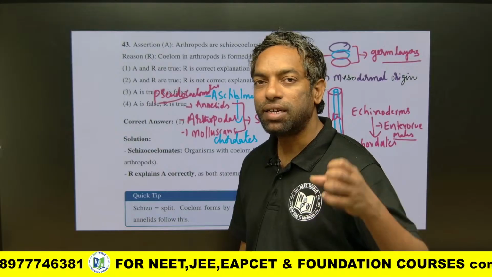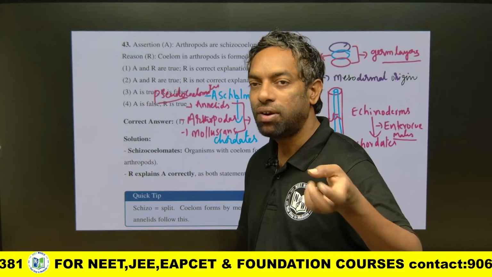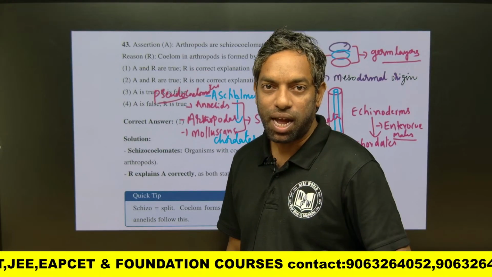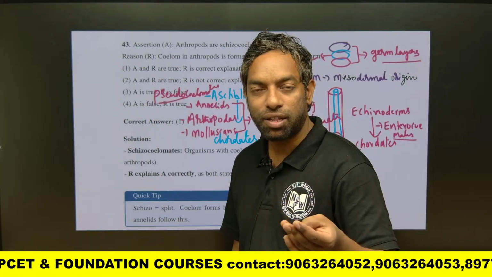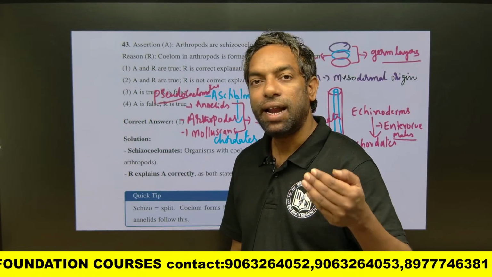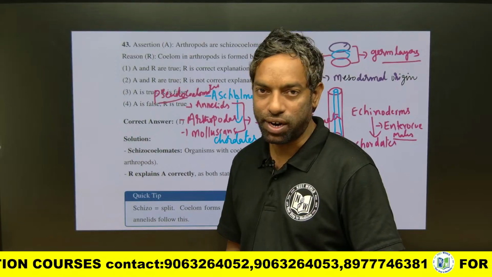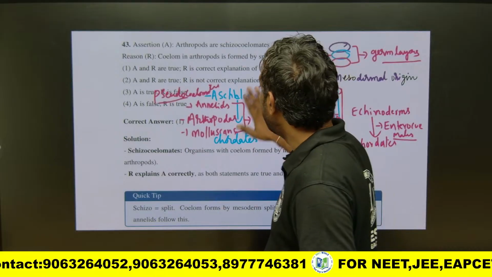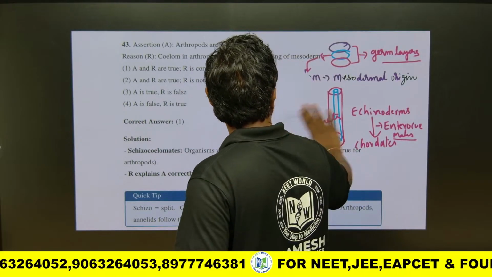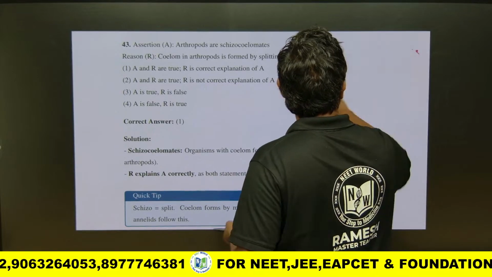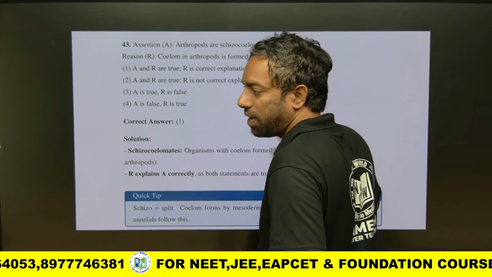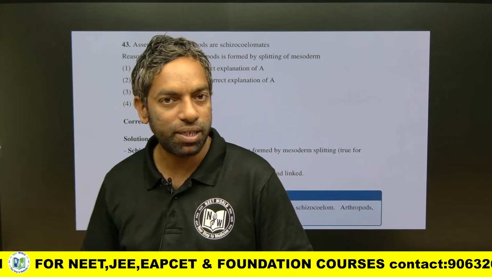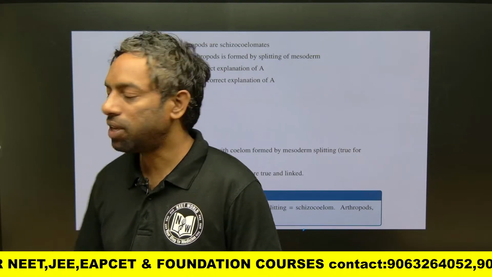Before that, there are roundworms, nothing but Aschelminthes, which are pseudocoelomates. Schizocoelomates are three: annelids, arthropods, molluscans, and after that enterocoelomates from echinoderms to chordates. Coelom is of mesodermal origin; mesoderm is the germ layer that forms the body cavity. Up to the Platyhelminthes there is no body cavity. Platyhelminthes are triploblastic, but there is no coelom produced from the germ layer.